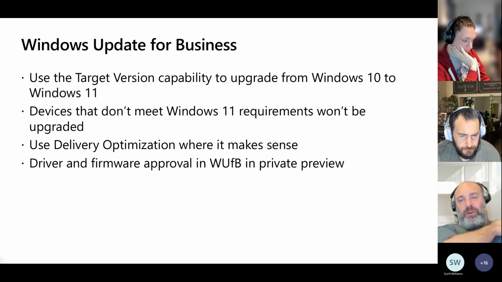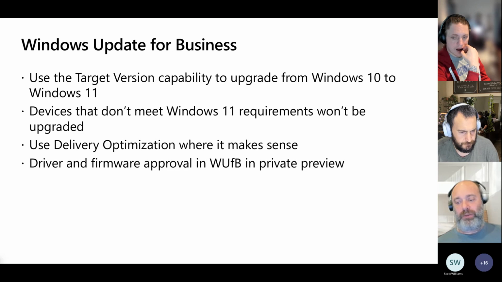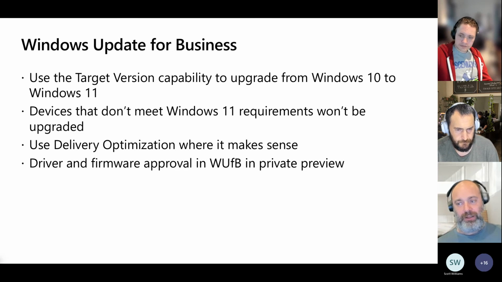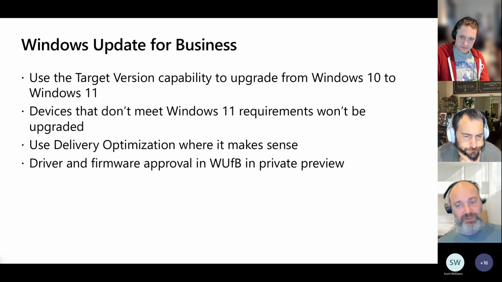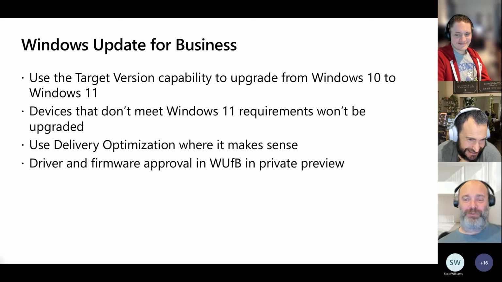Now, other things as well: if we're going to be using Windows Update and not necessarily having any kind of on-prem storage like we'd have with WSUS or pushing it out through Config Manager, if you've got the opportunity to use delivery optimization, just like every other feature update, driver update, etc., that normally comes down through Windows Update, DO is going to do a good job of saving you internet bandwidth and maybe overloading your Wi-Fi network if you don't. Actually, it will overload your Wi-Fi network if you don't go through and configure it properly.